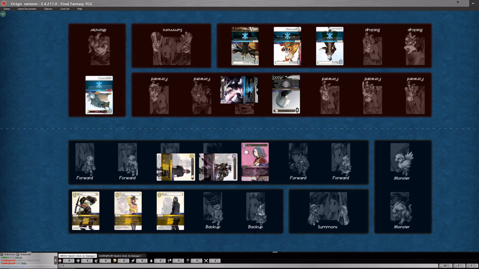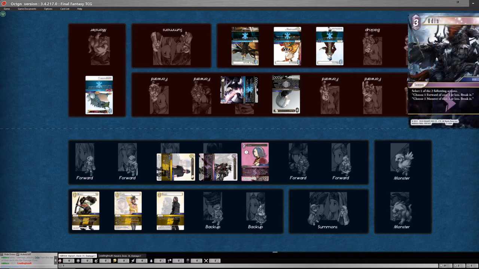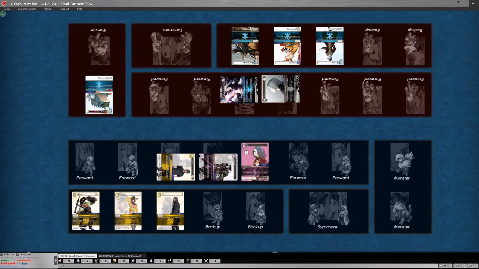Alright, so we've attacked with Kuja. Derek took the damage, and an Odin was put into the damage zone. Now, it's one of the only non-EX Odins. It's an Odin you don't see very often.